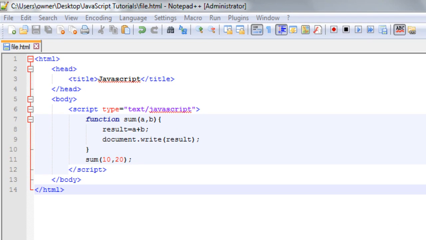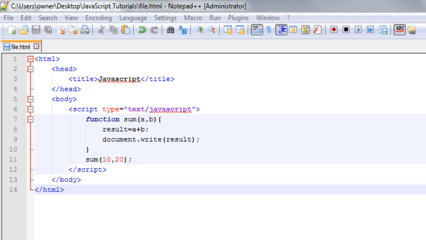On the screen I have a function sum, and it has two arguments a and b, and inside the parenthesis of sum function I have a result variable which will get its value through the summation of a and b, and after that in the next statement I have document.write, and it will just print the result to me. So what I want now, I just don't want to get on the screen the result. I simply want to use this result in my further coding. I just don't want to print inside the function. I want to print it separately.